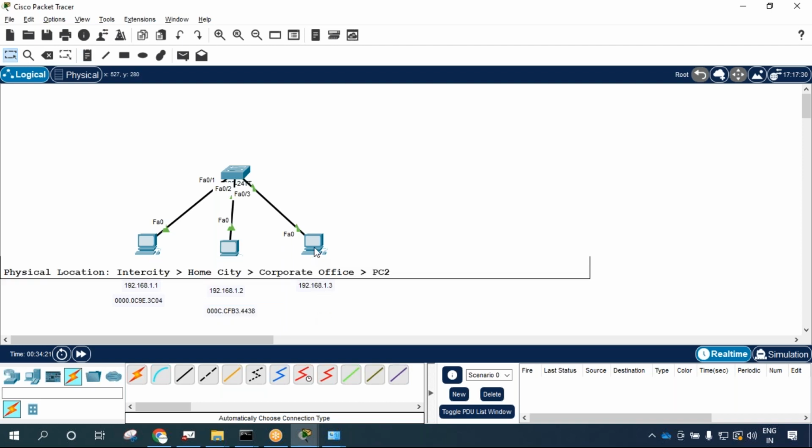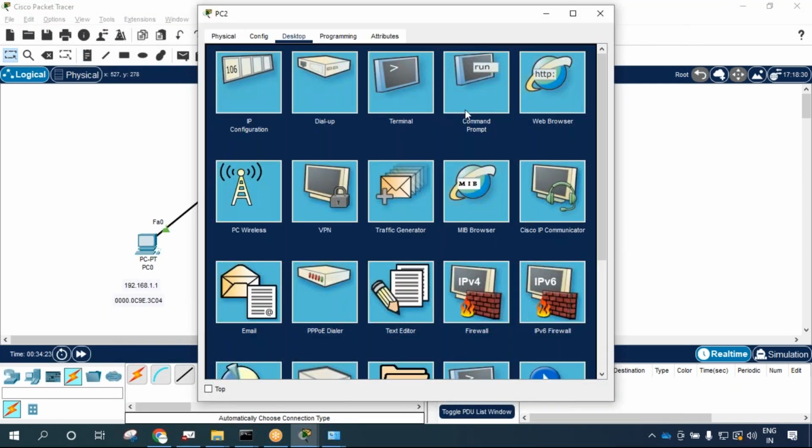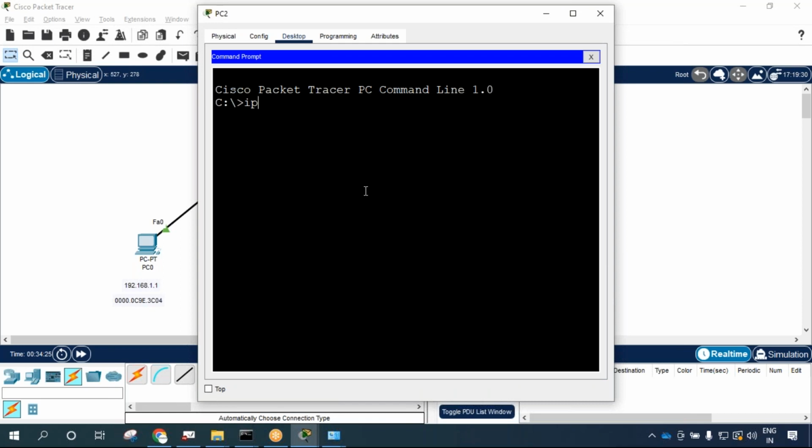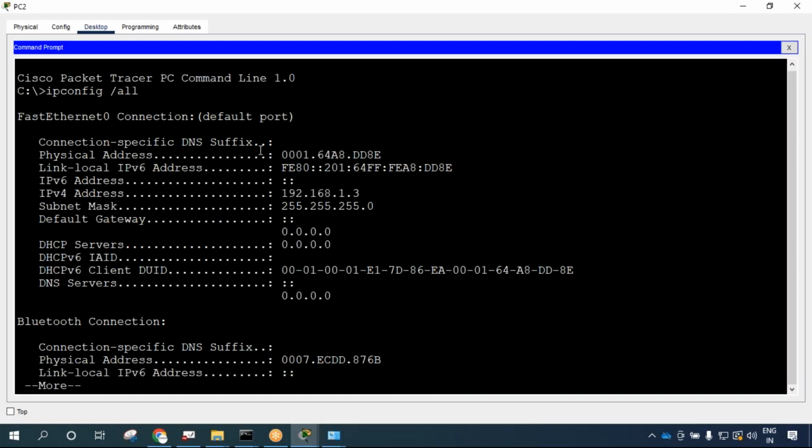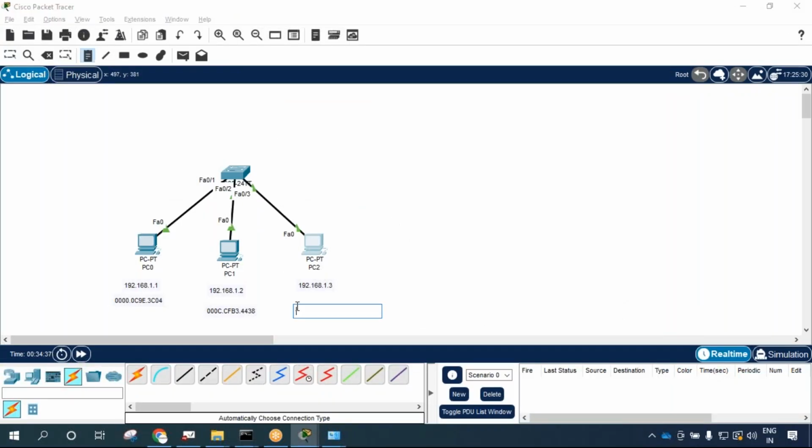Then I will go to the third computer, click on the command prompt, type ipconfig space /all, and then copy the physical address, and paste it here in the comment box with Control V and escape. So this is how I've copied the MAC addresses.